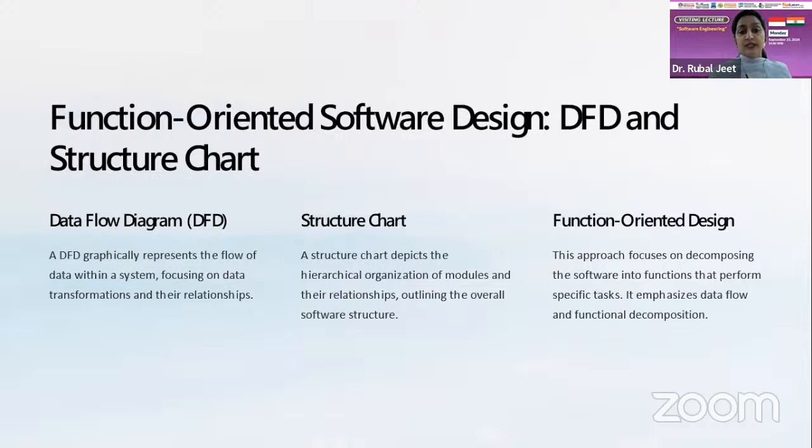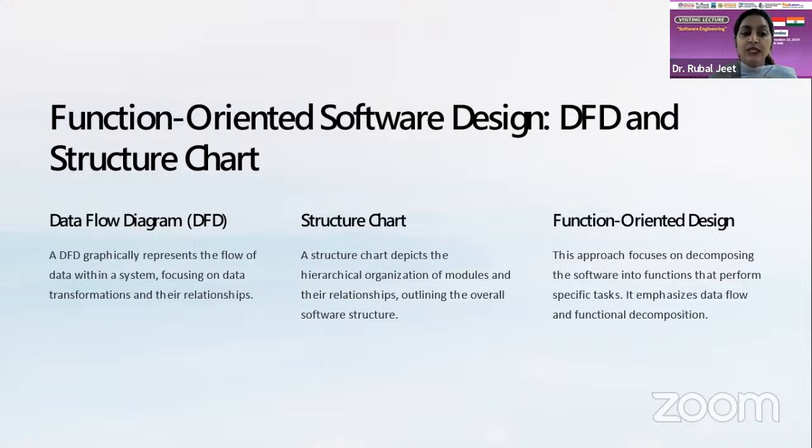So there is function-oriented software design, that is DFD and the structure chart. So how you design your website is just having a small DFD. DFD also has 2 or 3 levels, like DFD 0 level, DFD 1 level, DFD 2 level. So 0 means the basic level. Like if I give you a bank example, if a bank is interacting with the client, then a DFD 0 level means we are going to draw the diagram of the bank and the client. That's it. That is a 0, that extremely basic level, right?